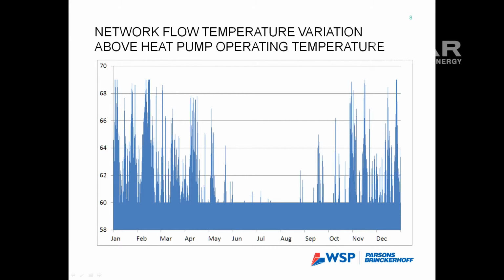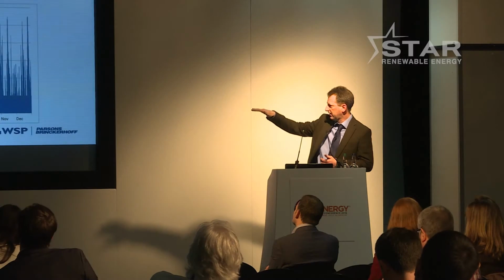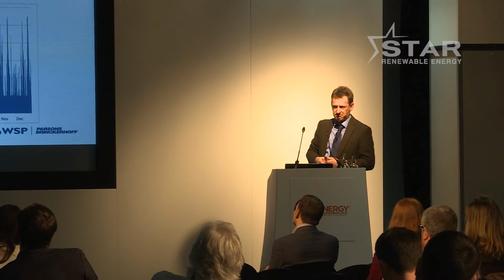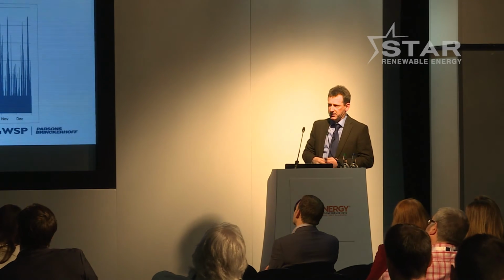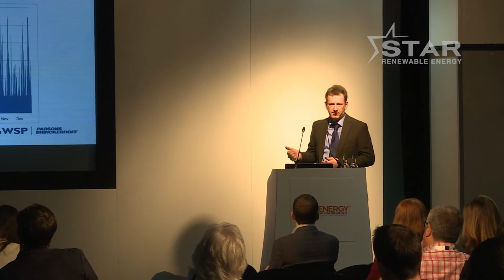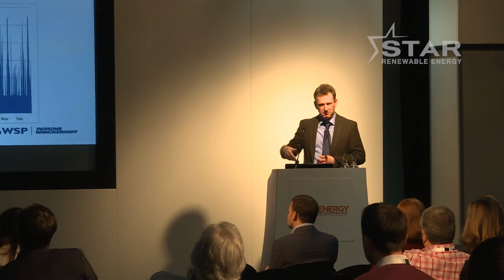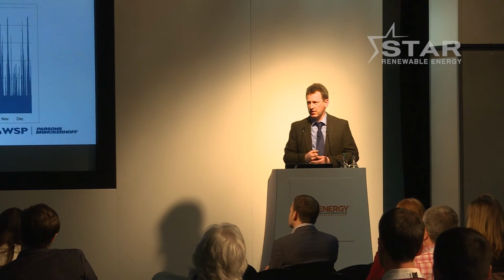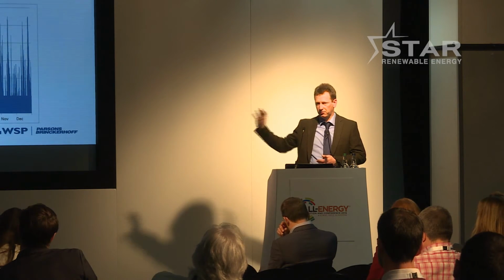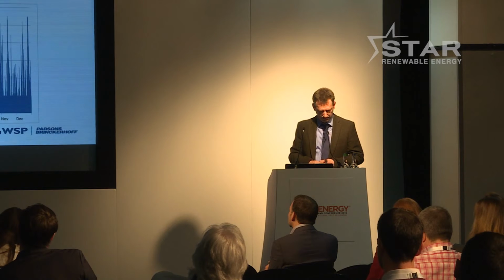And that's shown by this chart here. This is the predicted network flow temperature throughout the year. The heat pump is basically aiming to set on and deliver at 60 degrees, so the heat pump delivers all the heat up to the constant 60 degree mark there. Where you've got the spikes in flow temperature, that's where additional heating is required, and the system responds and puts on gas boilers to supplement for a few hours at a time to boost the temperature, and that makes sure that there's enough heat through the whole system to deliver peak heat requirements.